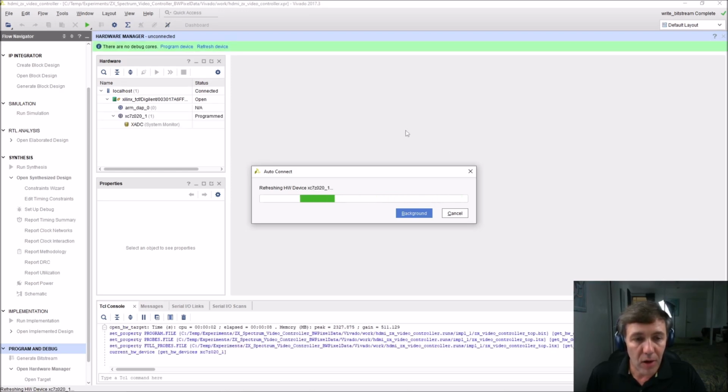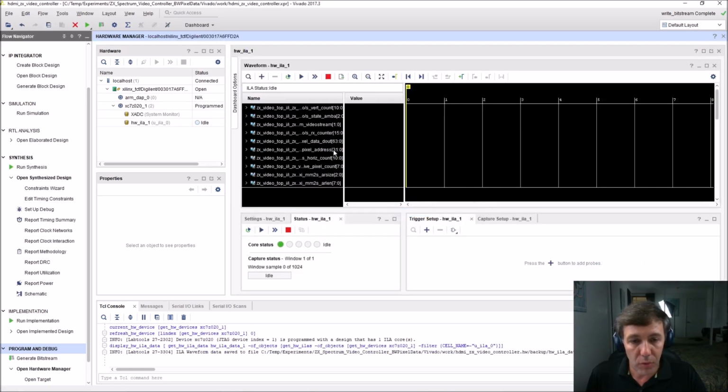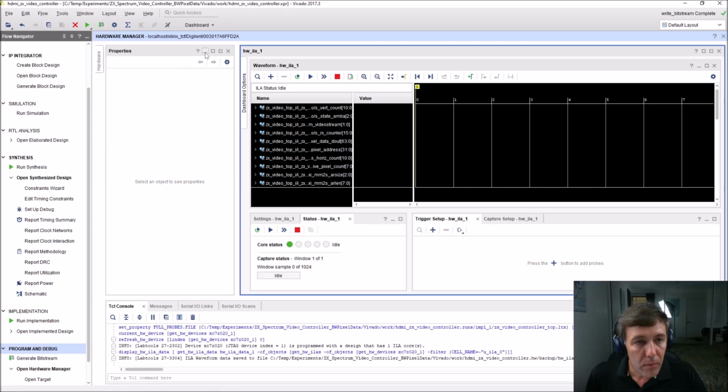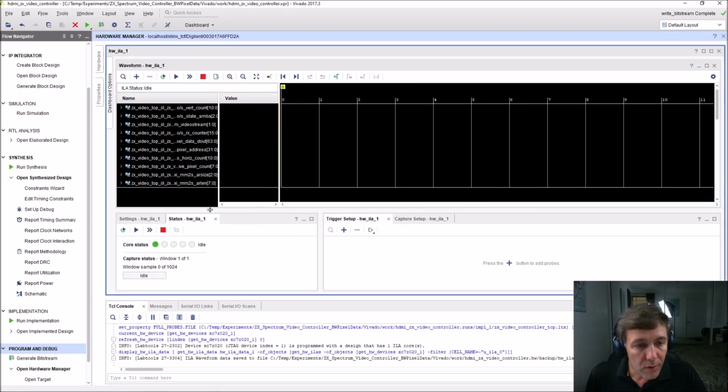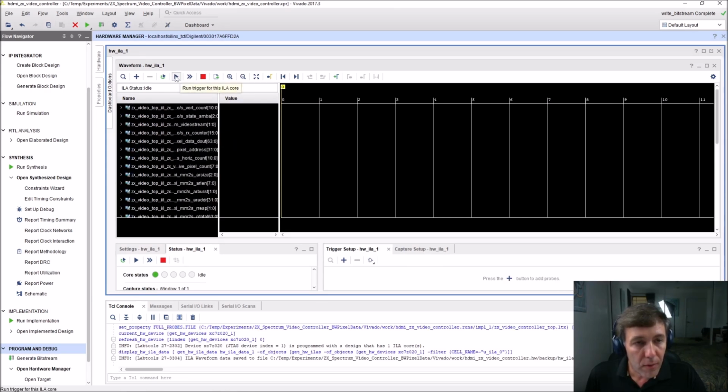But this technique we are going to use in our next workshops. So let's have a look at what we can get. We can see available signals, which are from our chip scope definition.